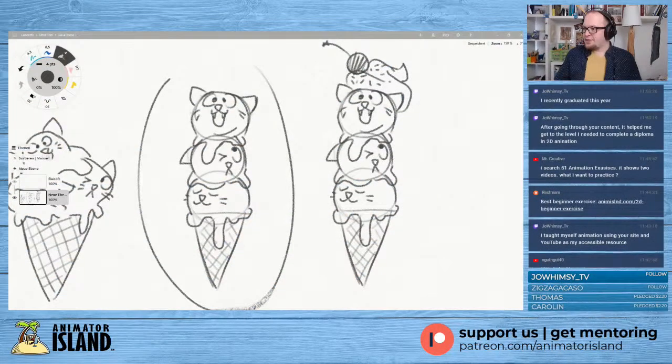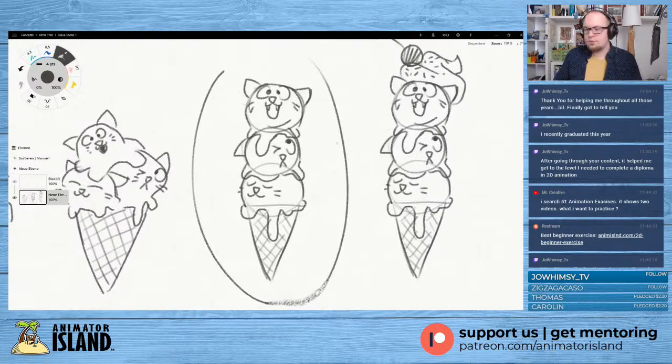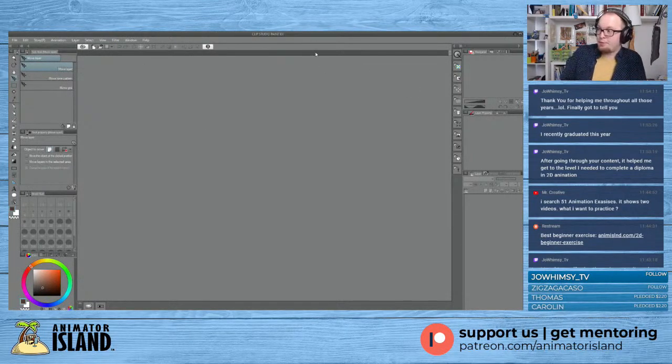All right, we have some more kittens to draw. Well, actually, we have these kittens to color is what we should do, and we need to look for a different software. I already have a couple of things open. I have Clip Studio Paint. I rarely use it. I did like one or two illustrations in Clip Studio Paint. I always hear from people who love it, so I want to get a bit more into Clip Studio Paint. I have Photoshop, of course, as well.